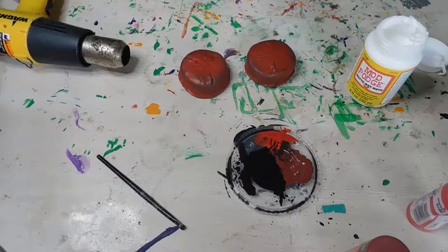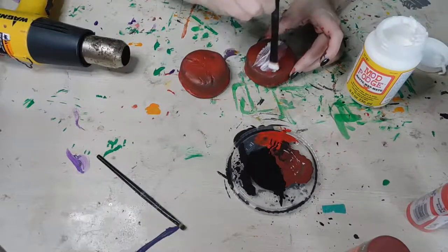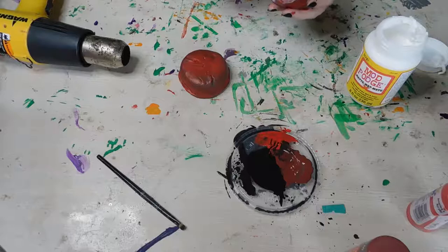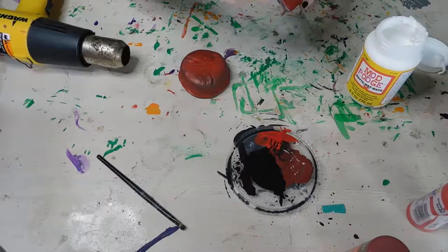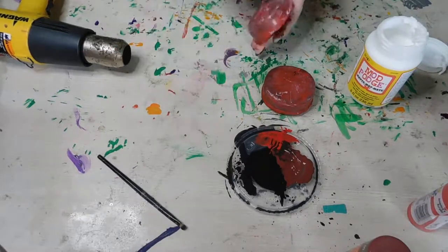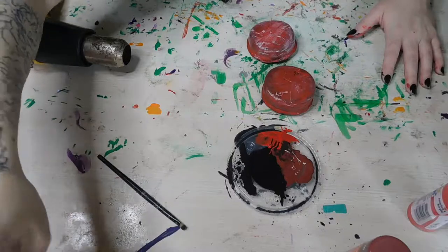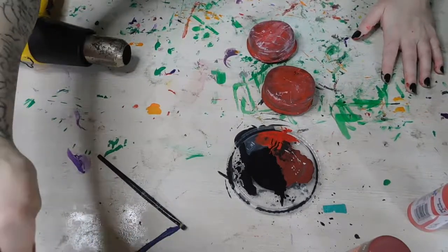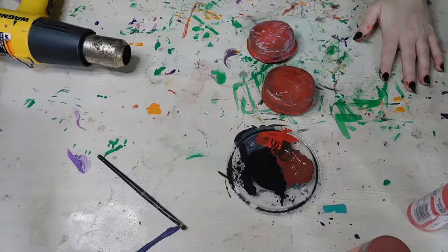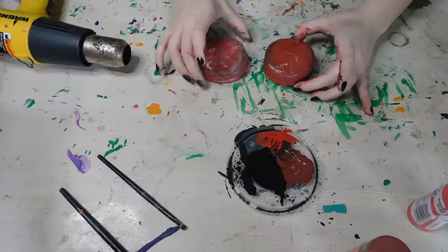All right, I'm trying to find my brush with the long, wide bristles. So this won't take me as long. Just take your little paintbrush here, dip it in, paint all over. And this will dry clear, so no, we're not ruining it. Make sure that you get into all those little crevices because the acrylic paint will chip. Make sure that your brush goes directly into water. You gotta rinse that out or that Mod Podge will ruin your brushes. Just hit this with a little bit of a heat gun.